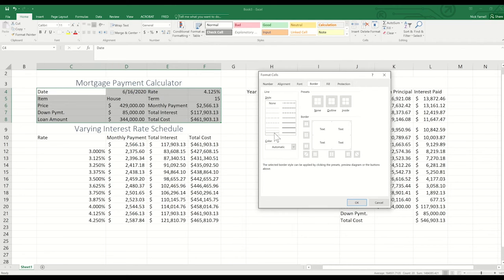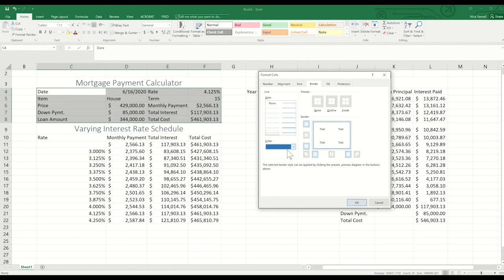So to do that, I'm going to click on the line style here, just a regular line. The color, I'm going to click this blue here, and I'm going to add an outline. Actually, you know what? I'm going to make it a little bit thicker. So I'll click that thick border, and then I'll click outline, and you can see that I have a thick border all the way around here.